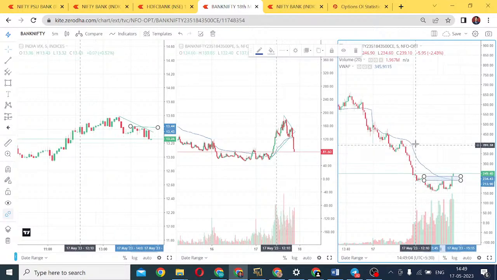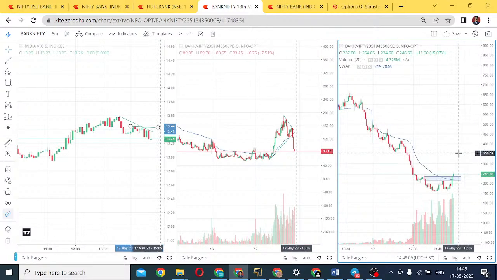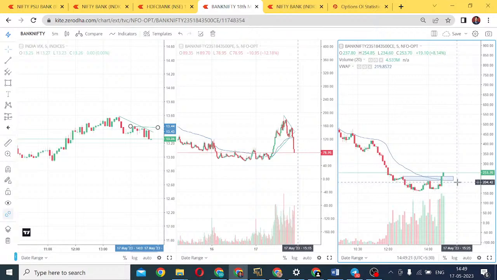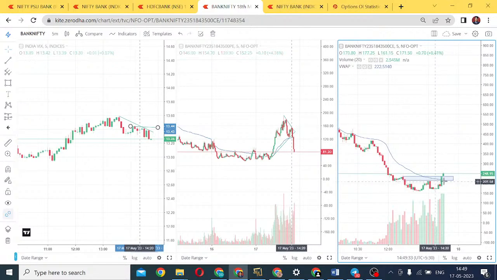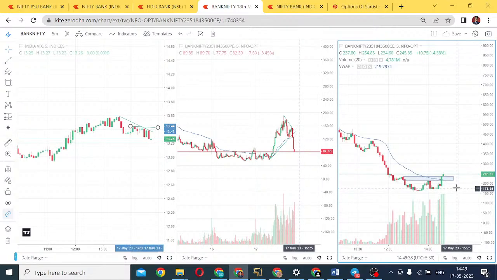VWAP is a good buying indicator, right? It's a good buying indicator for a lot of large players. So we wait at 221, we place a stop loss at 205, somewhere here. It's a 16 point stop loss. Yeah, Utkarsh, I will continue. I just want to see if we can get a trade executed here. Many generally like to take a live trade. I will continue, don't worry.